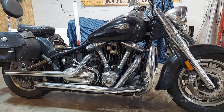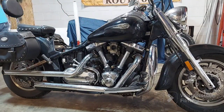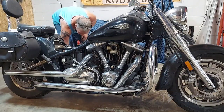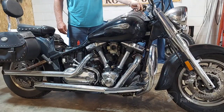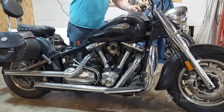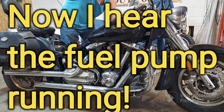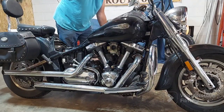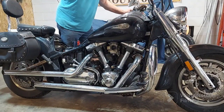We're still in the diagnostic stage, but let's see what happens. I don't know where that bubble just came from. All right, let's give her another shot, shall we? Come on, baby. Bring the thunder. Oh, yeah. Now the pump's kicking. Okay, now the pump's running. So it could have been that battery. This thing ought to start right up.